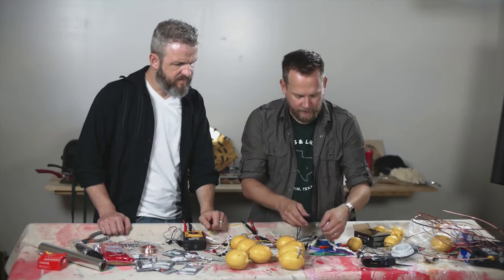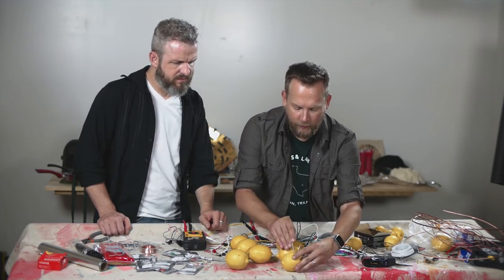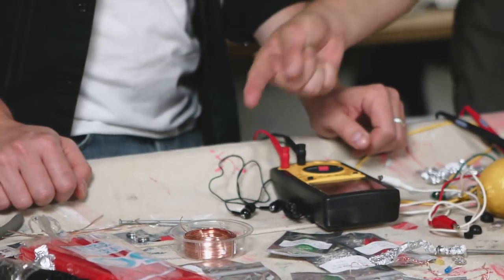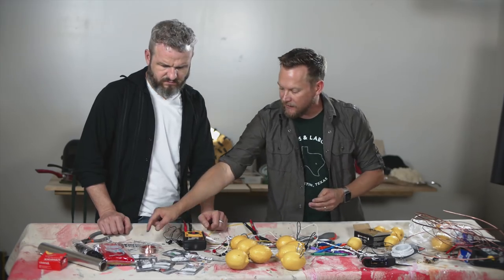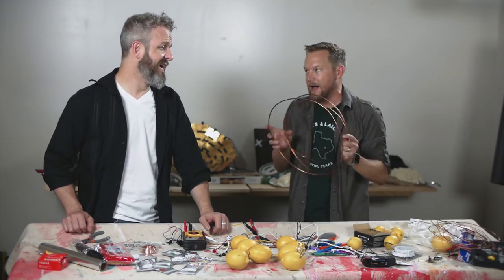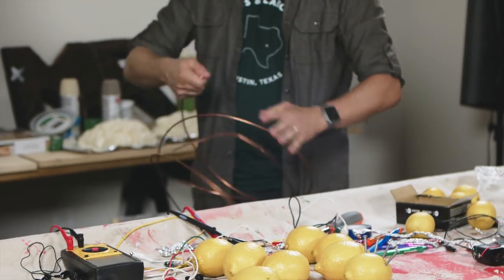That's correct. So in this case, look, we'll take all of these zinc galvanized nails and we'll do 4 per thing, right? Now we could use the same wire that we were using before. Sure. But I feel like the limiting factor was our surface area. So I ran over and I got some scrap that we're gonna be able to make basically copper nails out of. Did you strip that out of someone's air conditioning unit or something?